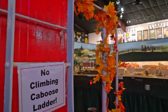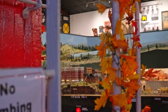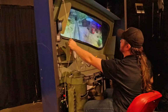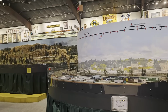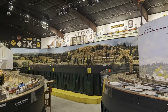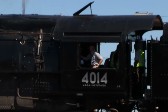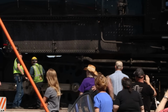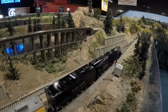The Colorado Model Railroad Museum up in Greeley was also a great venue to see this thing stretch its legs. We'll be talking about the museum more in an upcoming video where we run a model from a real cab, so stay tuned for that. But it is a fantastic, gigantic open plan layout fitting for the Big Boy. Plus, when the real 4014 runs, if they run Denver to Cheyenne or vice versa, they tend to stop right next to the museum for servicing in Greeley, so you can enjoy model trains and the full-size thing as well.